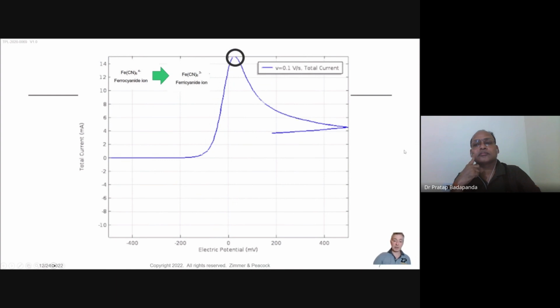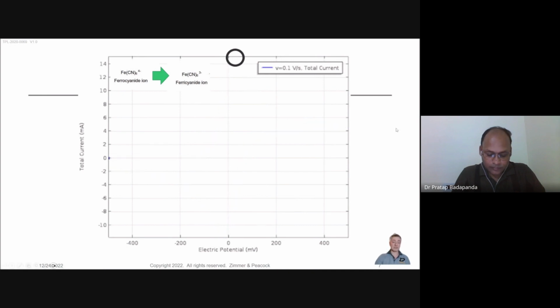This peak comes about because we've been transitioning from the foot of the voltammogram, where we were under kinetic control. We started actually consuming the ferrocyanide, and we consumed more and more of it at the surface, up until a point at which we essentially depleted all of the ferrocyanide at the surface, and we reach this peak. This peak can be described by the Randles-Sevcik equation, which says that in a simple system the peak height is proportional to the square root of scan rate, and I will discuss that in a little bit.